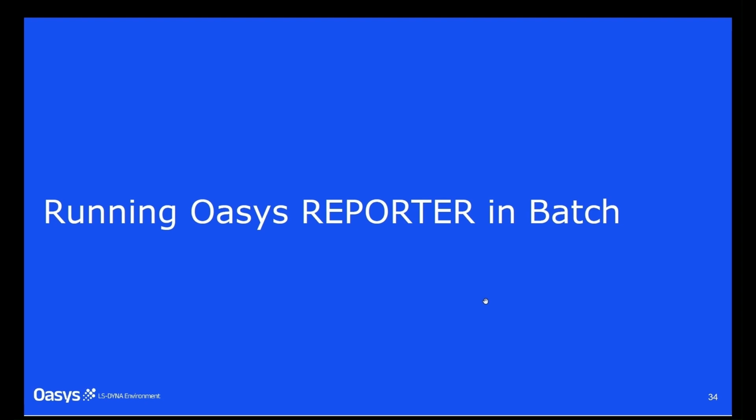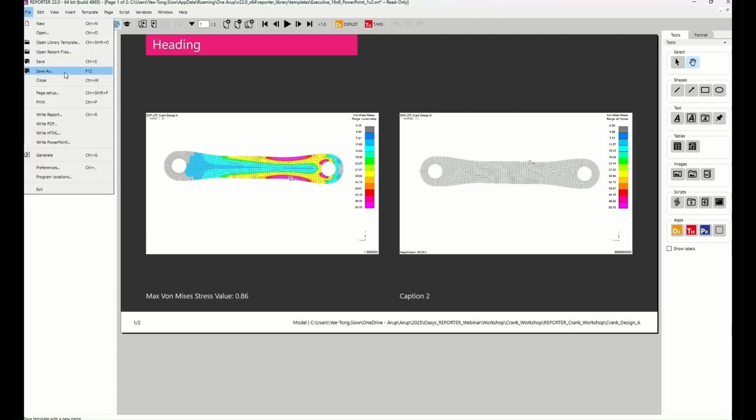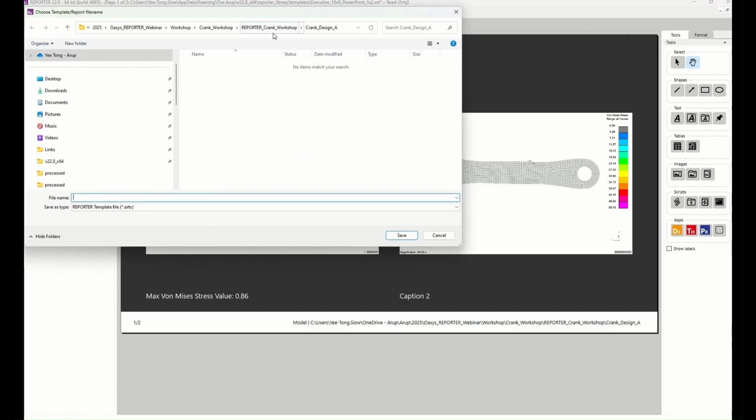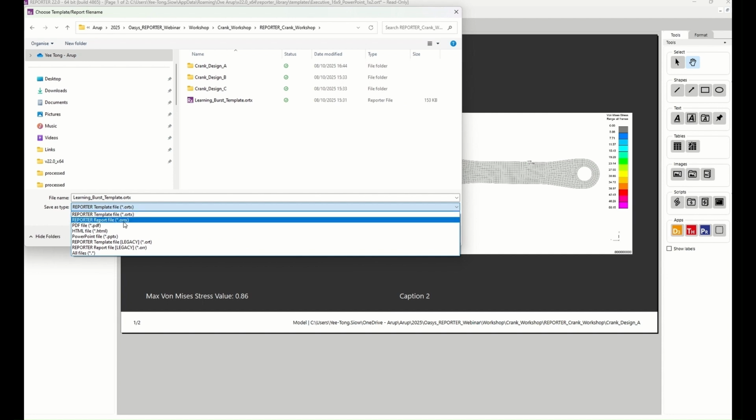So what you have to do first is go back to Reporter, and we're going to save this out. So I'm going to go to File and click on Save As. And to save your Reporter template, you're going to save it as a .ortx file over here. You can see that I previously already saved out a .ortx file, so we're going to continue using that .ortx file for this example. Previously I've also showed how we saved .orrx files that can be opened up on Report Viewer, and that can be saved in here as well.